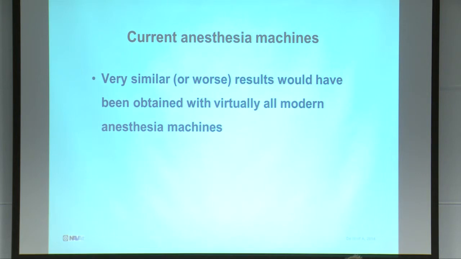How about other anesthesia machines? It's unclear what hypoxic guard systems they use. It's unlikely that they use more stringent criteria than the S-ORC. In other words, we would have seen very similar results, or maybe worse, with other anesthesia machines. So it's not a problem related to the Traeger-Zeus machine. It's a generalized problem with all our anesthesia machines.